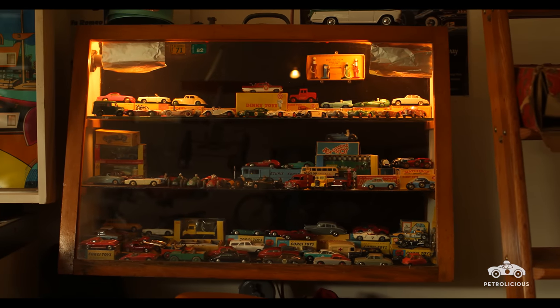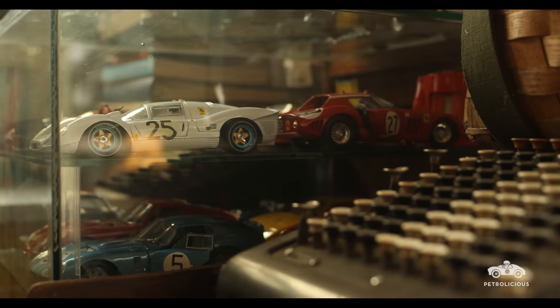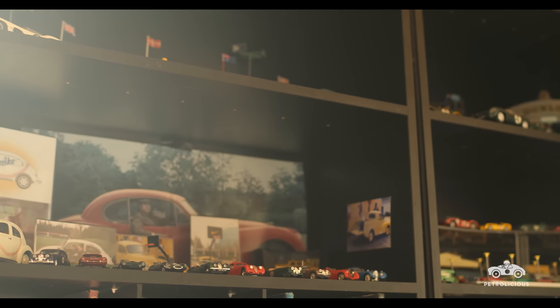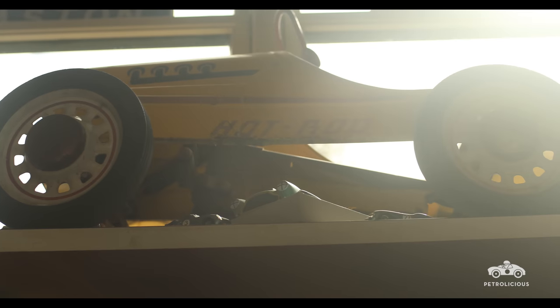This isn't what I do for a hobby. This isn't what I did when I retired — this is my life. I've been tinkering with what we call these days mid-century sports cars since I was a teenager. The first sports car I ever owned was a 1953 Jaguar drop head coupe that I bought when I was a senior in high school.